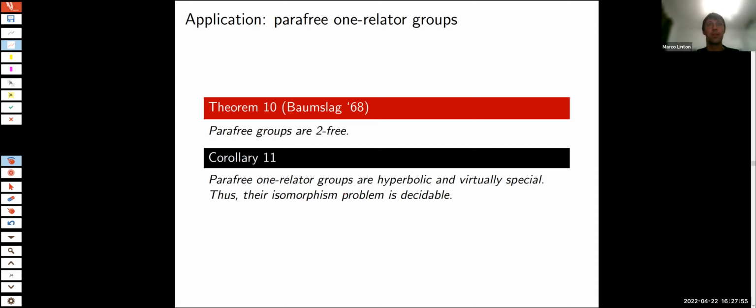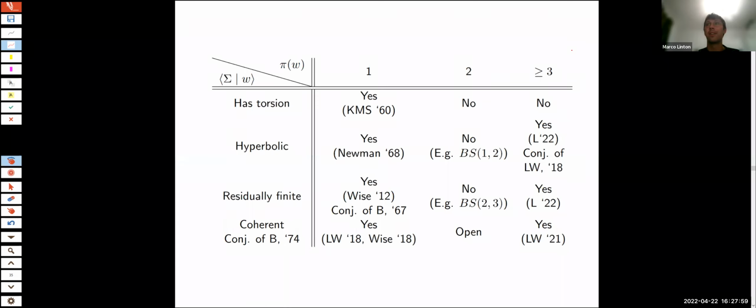Okay, so the next slide is completing some of the picture of this table. So we have, here we go, this one and this one, which have been filled in, and this is still wide open. I'm not really sure whether I would have wanted this to be true, but since making this table, it just seems quite nice to have all no's in this two-column. It would really make the one-related groups with primitivity rank 2 seem very mysterious. But I have no idea about this. If anyone does, then please let me know so I can complete the table.